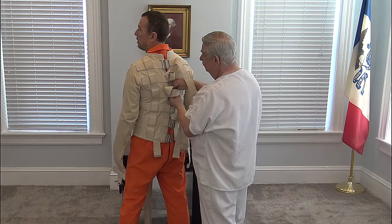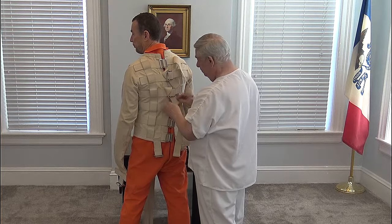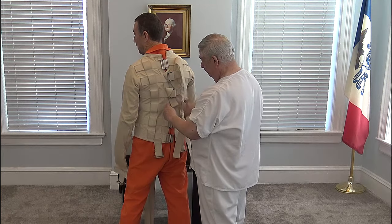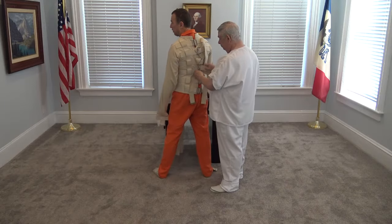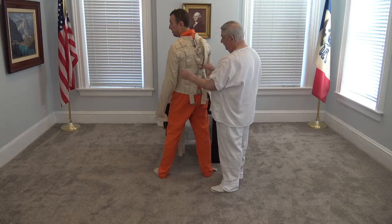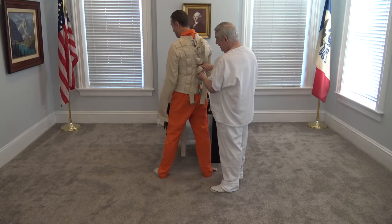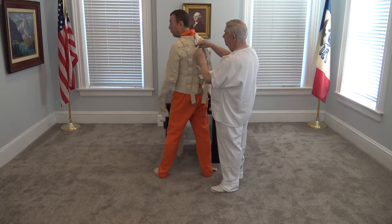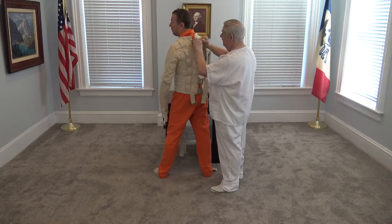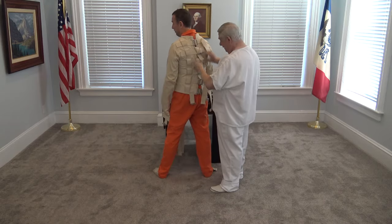So when you put the straitjacket on, take your time. Think it through and make sure it's done properly. If the inmate is struggling too much for you to put it on, just tell him to lighten up. How about that? And just to not struggle so much. No. This is role play. So if they're going too far, tell them so. We don't want someone getting hurt or any hurt backs. Just tell them. This is play.